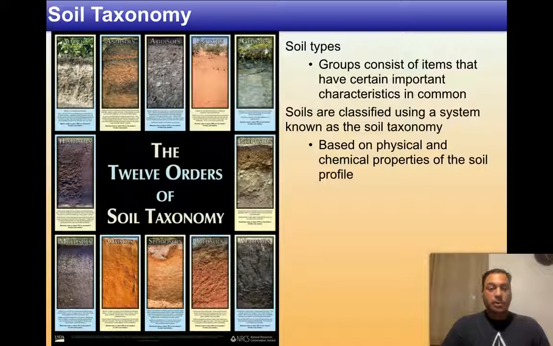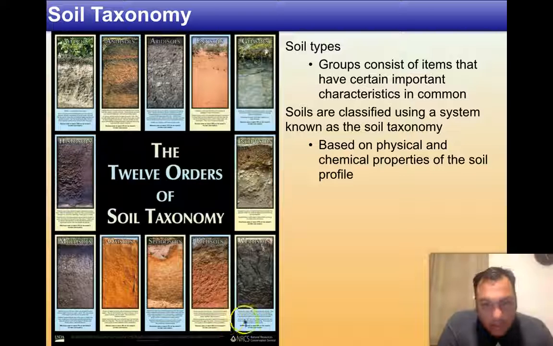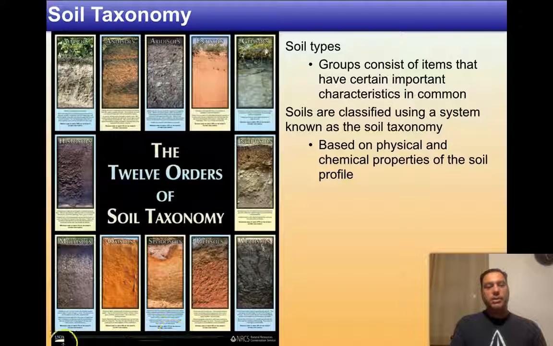Another way that they describe these things is through something called soil taxonomy. This is very similar to how they classify organisms, right? Organisms have a kingdom, phylum, and all the way down to species. Soils do the same thing. And they all start with 12 major orders way up at the top. This is an image taken from the Natural Resources Conservation Service of the USDA. You can actually get this, I believe, for free from almost any USDA office. It's a picture of the 12 major orders of soil. So, here's your andisols and aridisols and entisols, and we'll describe what all these things mean. But these are nice images of what they are.